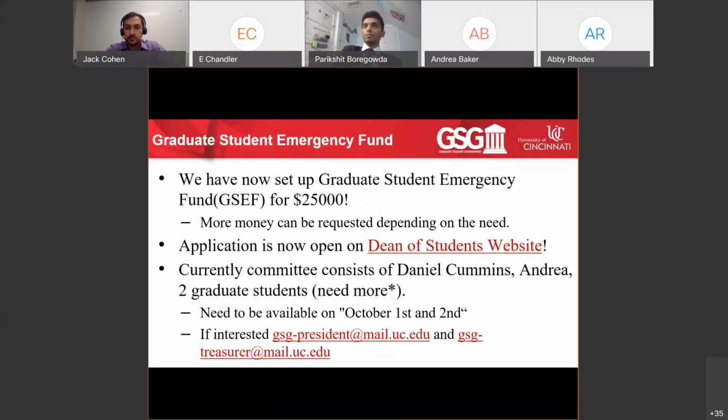So the first thing I want to report to you all is we have the graduate student emergency fund rolling. We secured a fund of up to $25,000 from the provost office. From the discussions that I've had with the provost office and the grad school dean, we might be able to request some additional pot of money as well. What I requested was somewhere in the order of $400,000. But then we came up with a realistic number which was close to $100,000. They said, as of now, given the status, they would be able to only give us $25,000. So that's where the amount is as of now. But I did have a good conversation with the provost, and it looks like we can get some more money.